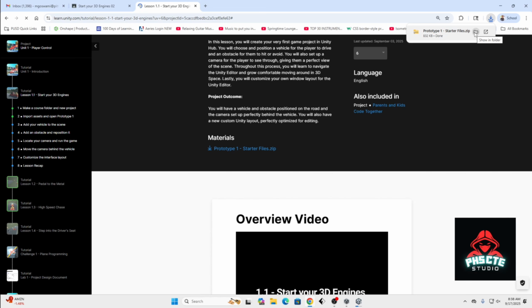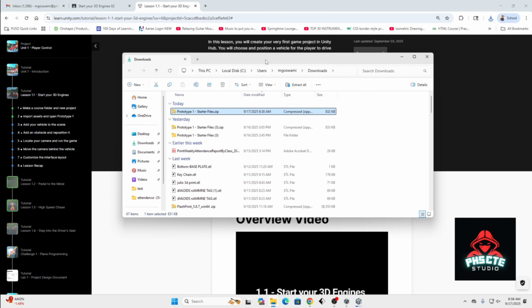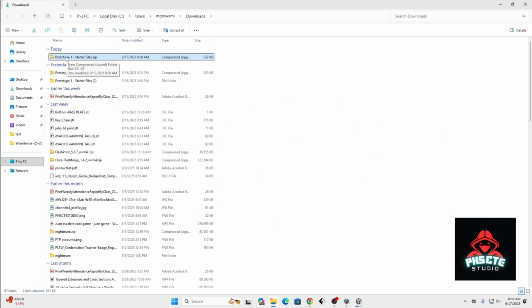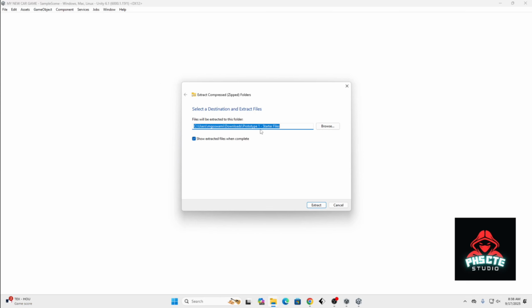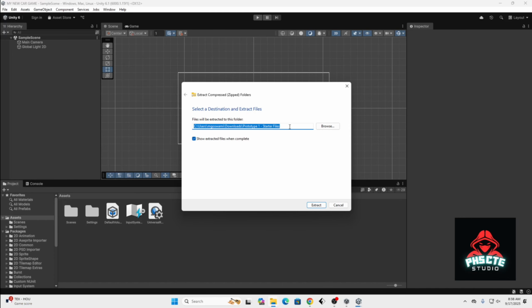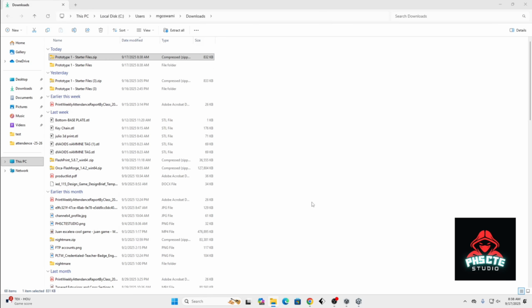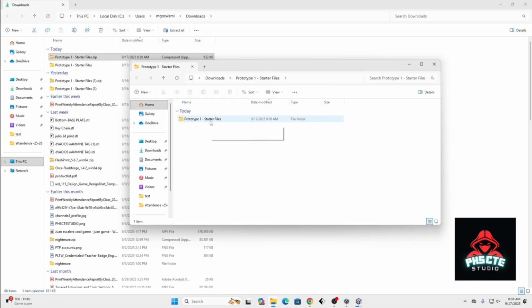Right click on it, extract all, because it's a zipped folder, and extract to the same location. In the meantime our Unity new scene is ready. Click on extract and you will see your Prototype 1 starter files ready.